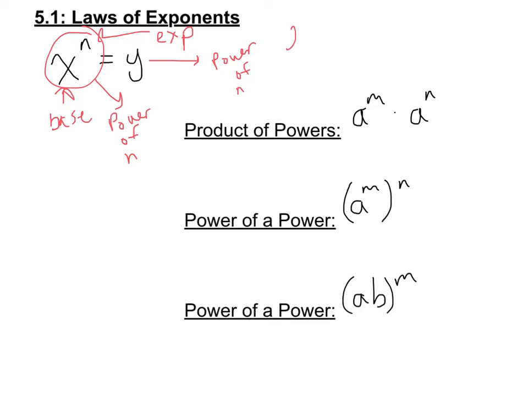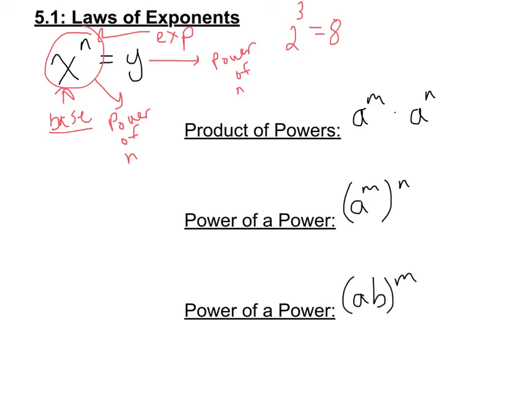Okay, so quite simply, if you have 2 to the third equals 8, well we can say 8 is a power of 3. We sometimes also say 2 to the third power equals 8, or 2 raised to an exponent of 3 equals 8. Just some basics. Alright, so let's look at some properties when we do operations on exponents with the same base. That's going to be the key to most of these laws.